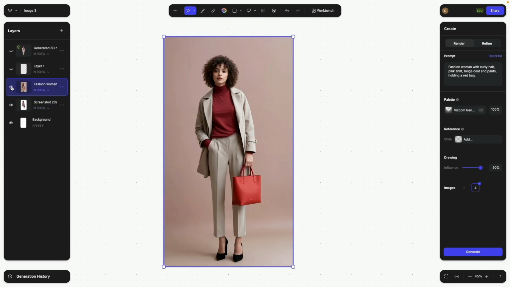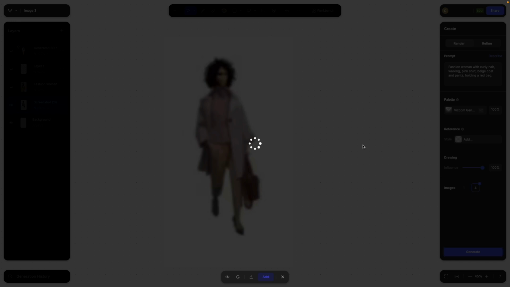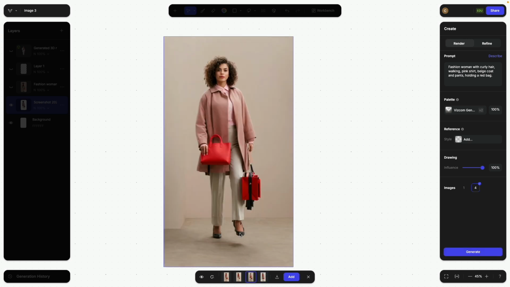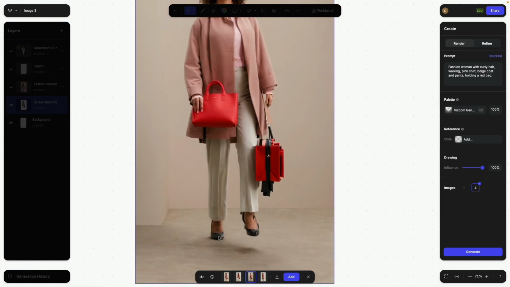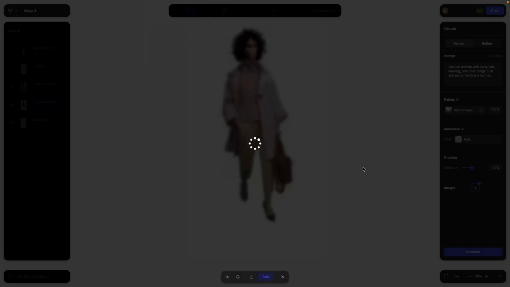What you see here, this one is really, really nice. Oh, curly hair. We could maybe say walking. Let's see if that could trigger that more. So that's a reference. Let's go. Nope, I do not get a walking person. Oh, yes, the foot is higher, but that's not really what I was looking for. Oh, maybe if we go a little bit this way, let's see if that can do it.